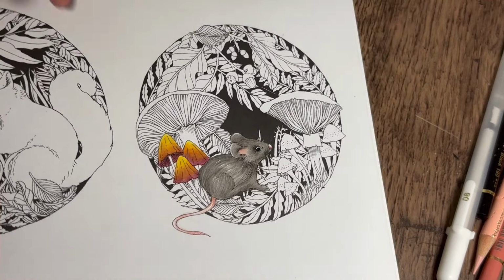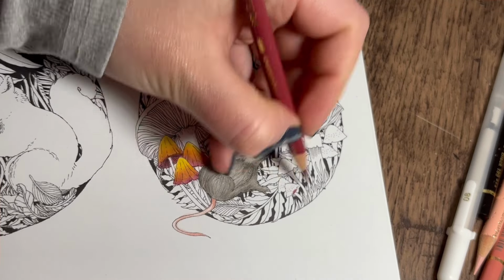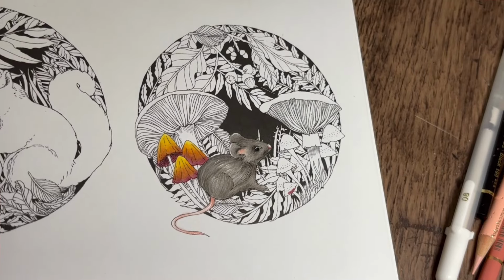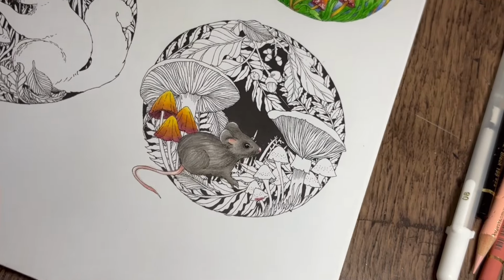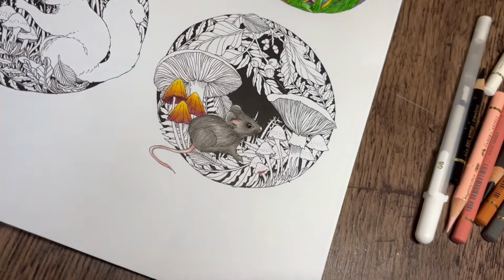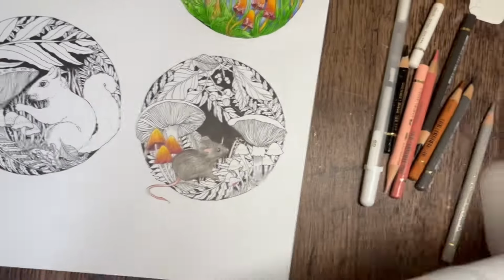We can do these other mushrooms. So we're coming in on these ones down here as well. I think I'm going to have a problem with my hand being in the way here. Why is it blurry when you zoom out like that on the camera? I'm just going to pull it up a little bit.